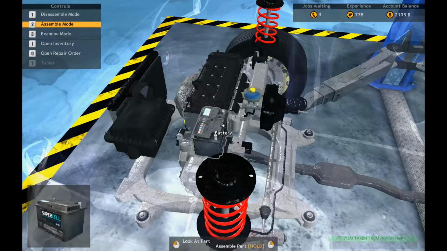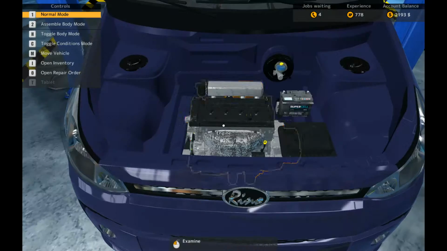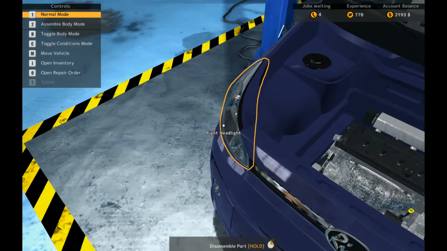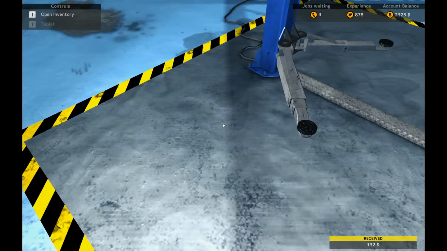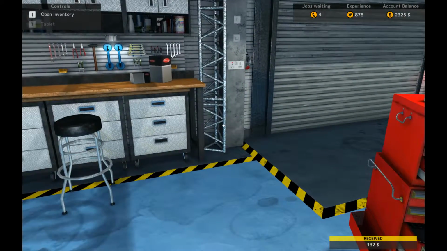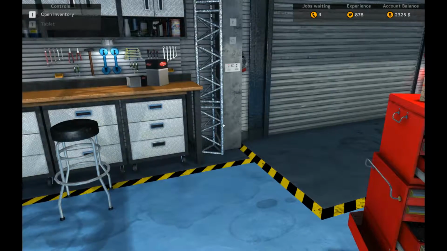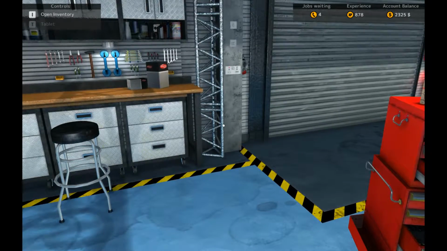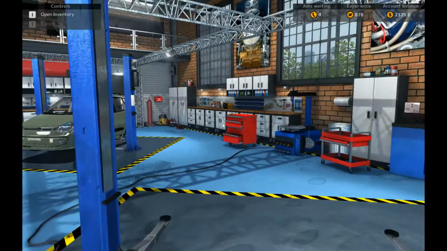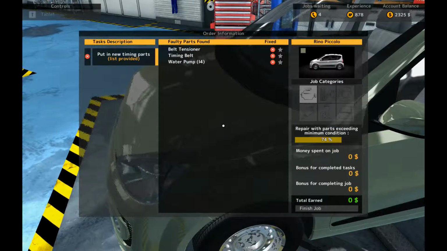And that was the fuel filter. And now we put the new one in. And this job is finished. Okay, let's see what else we have here. Oh, sorry, I was taking a sip of something. What does this car need?